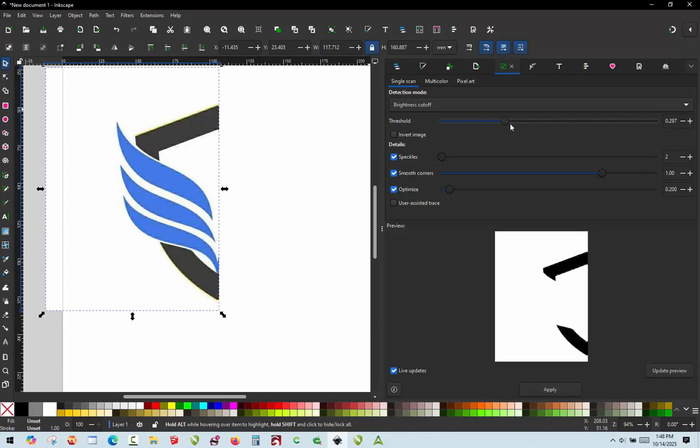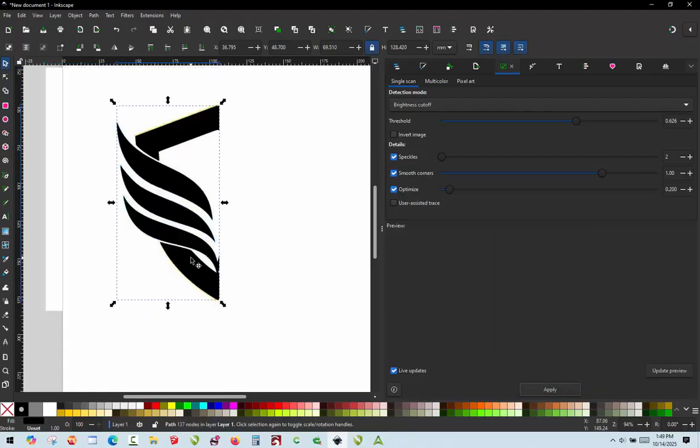And now we slide it to a certain point, and then all of those dark pixels have now been displayed. If we keep going, you'll see that as we keep going with our threshold, now we see the blue come into play. And we keep going to a certain point where now all the blue is in play. So you see that there. All of the blue is in play. So now this looks very similar to what we have on screen here. So now we can go ahead and choose apply, and there is our end result.